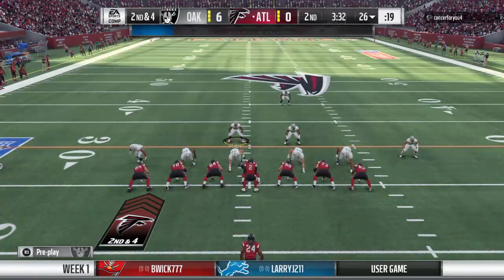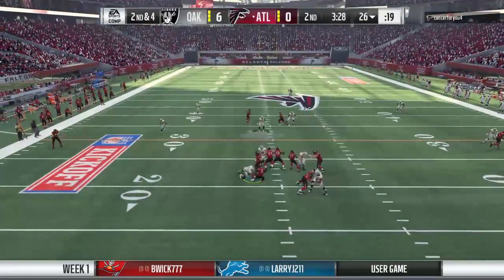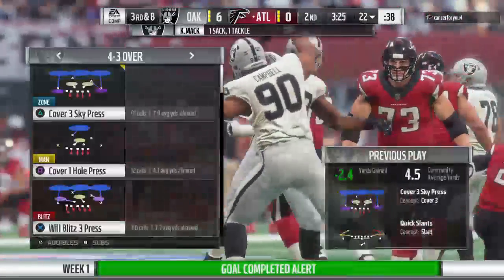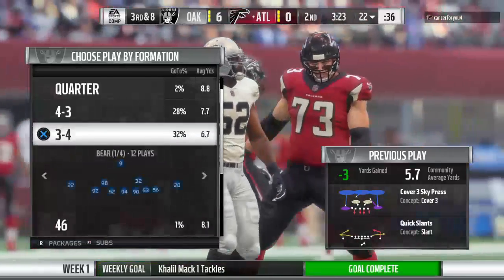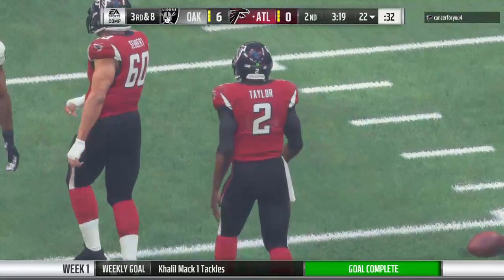Here we go. Red 38. Now Taylor to throw on 2nd down. And no escaping this time as he'll go down. They got him for a sack. Khalil Mack able to collapse the pocket and drop him for a loss of 3.